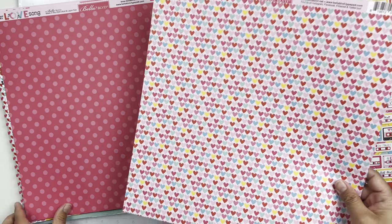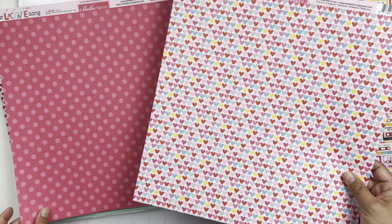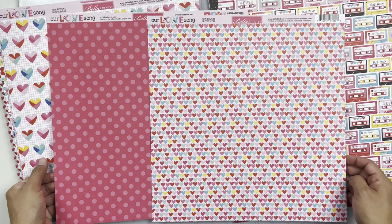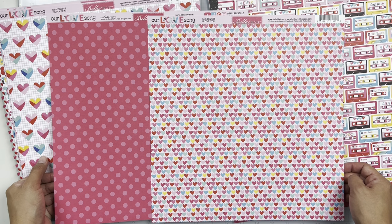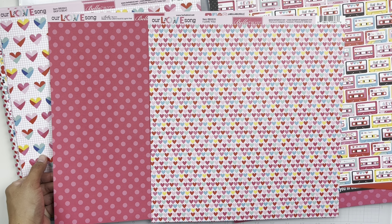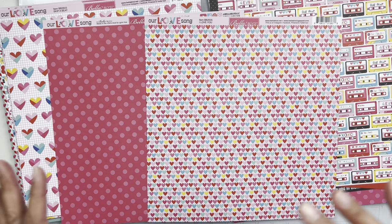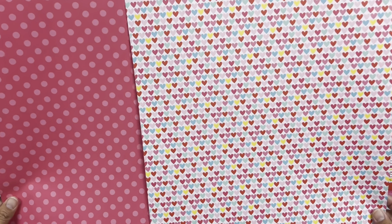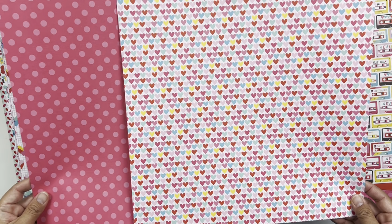Oh, I used to do that a lot. Or calling in and dedicating songs to your friends or to your boyfriend. Or I remember, I don't even know, was it in 8th grade or 9th grade? Our local newspaper, because we lived in such a small town, you could, for Valentine's Day, write messages and publish it in the newspaper. So funny.